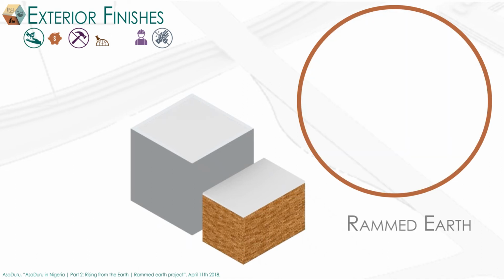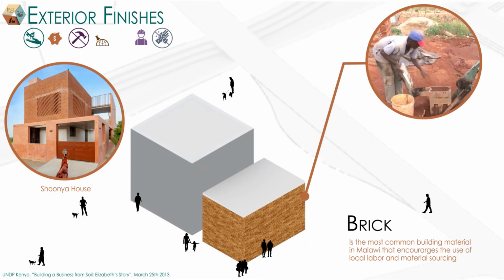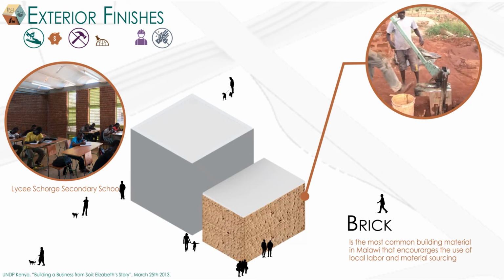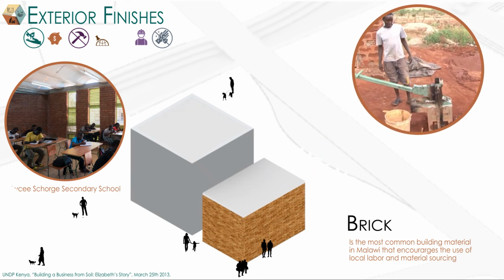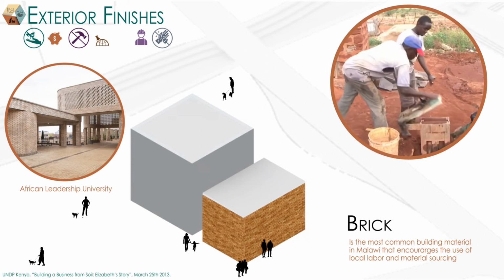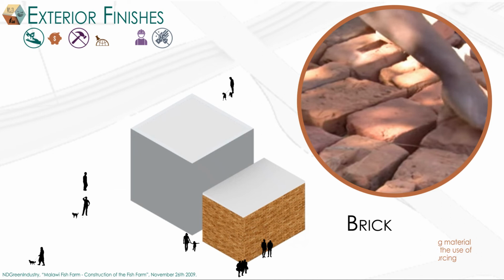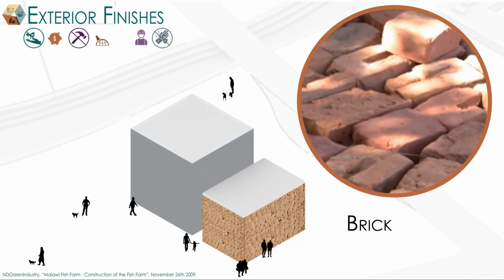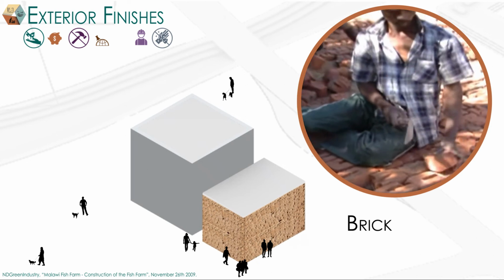Bricks are the most common building material in Malawi, which makes this the vernacular building material for this area. Used for centuries, different kinds of bricks have been utilized for anything from homes to schools to public buildings. They use local materials and labor, and bricks are cheap and quick to produce. Reusing old bricks can be a possible solution for landscaping materials, concrete aggregate, and filler for rammed earth walls.